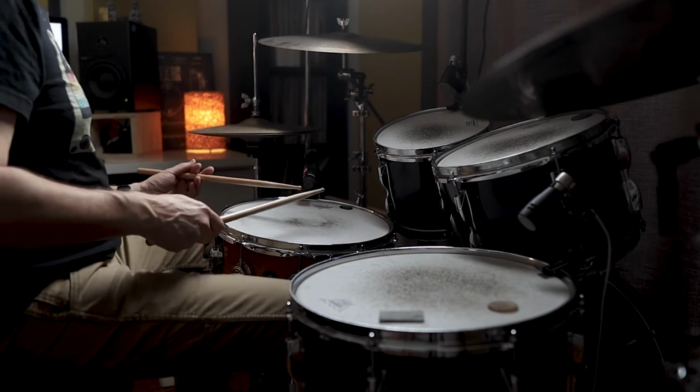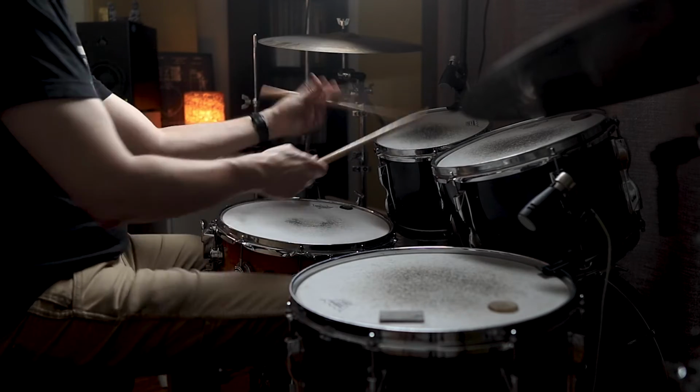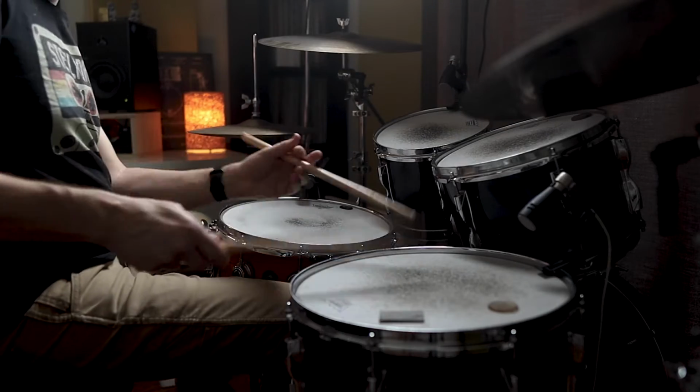So the first phrase is this: 1, 2, 1, 2, 3, 4, 1. I'm going to repeat that now. I'm just going to play that over and over. You can change the sticking. So that's the first of the 1-bar phrases on this page from John Riley's Art of Bop Drumming book.